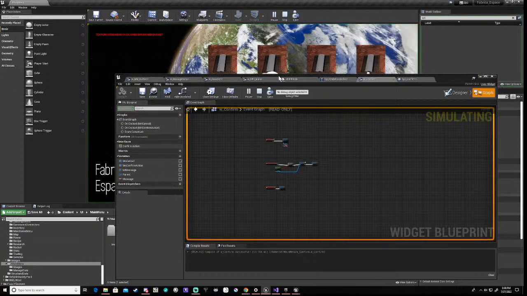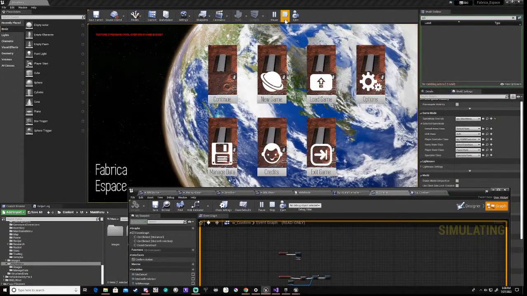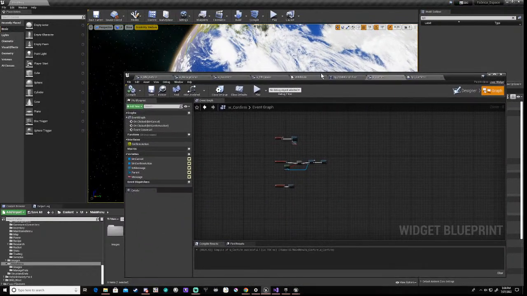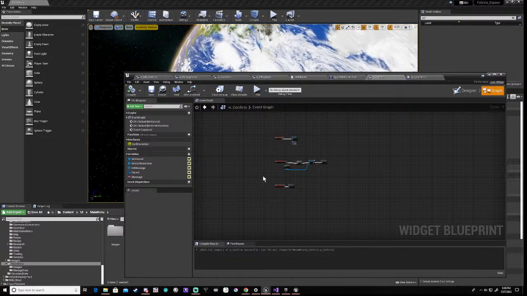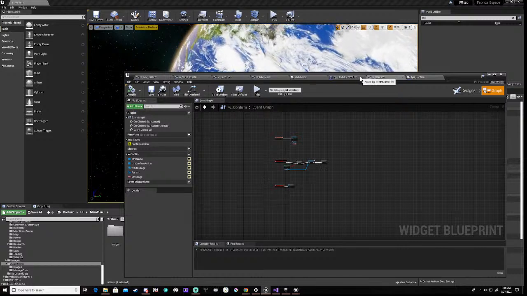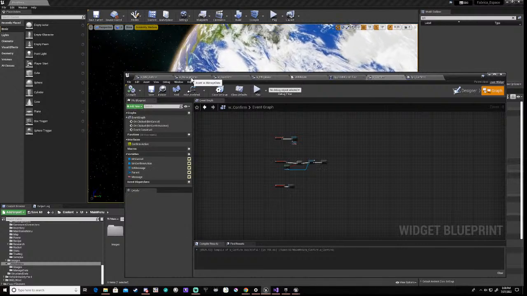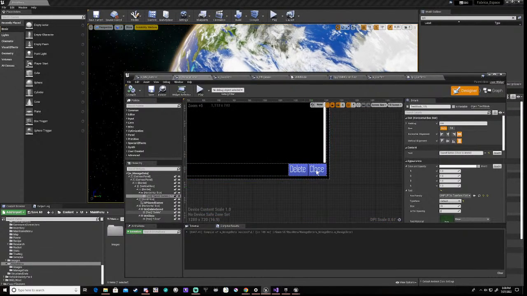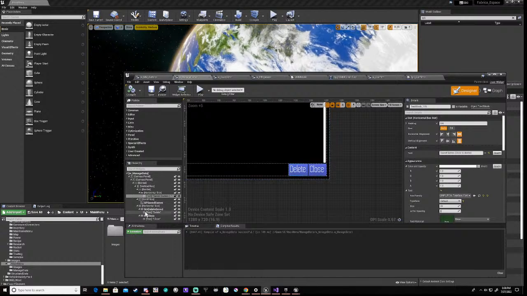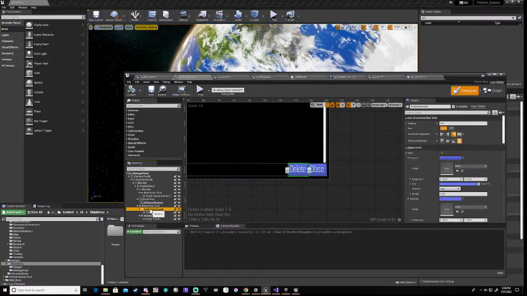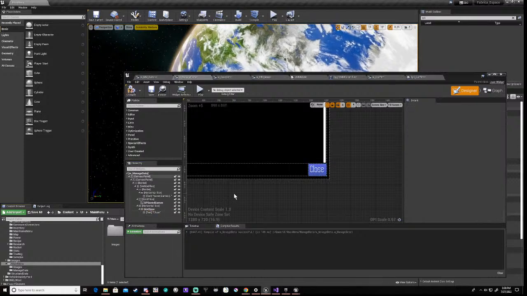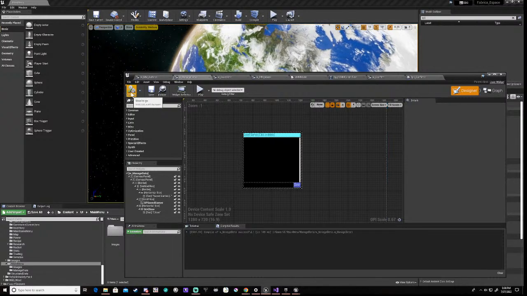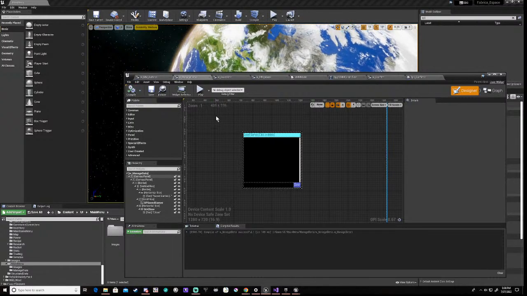And press play again, and that's going to create our files again. So we can stop. And the next thing we need is the manage data. We don't need this button here. So we can actually delete it. Okay. So we can save that.